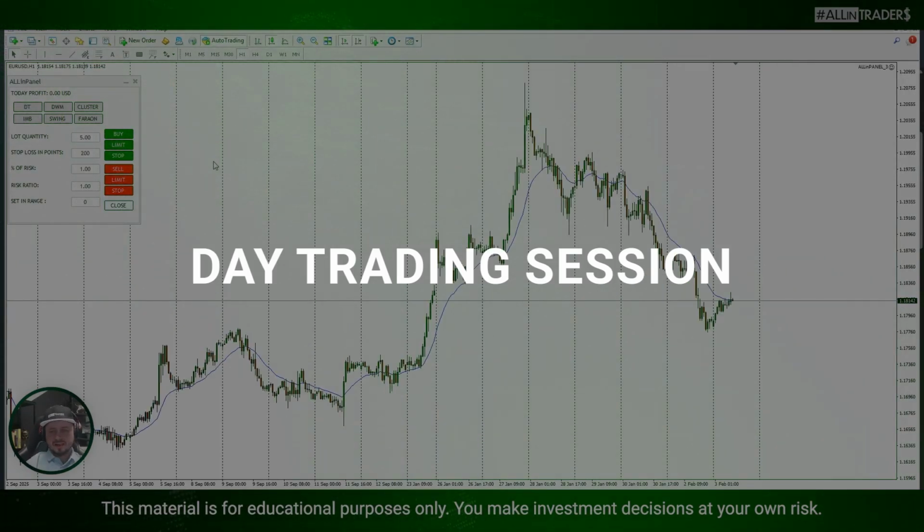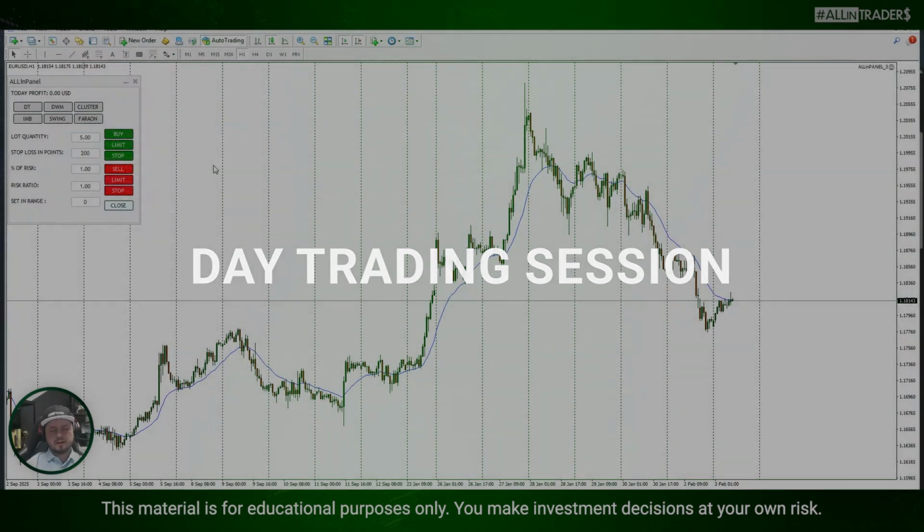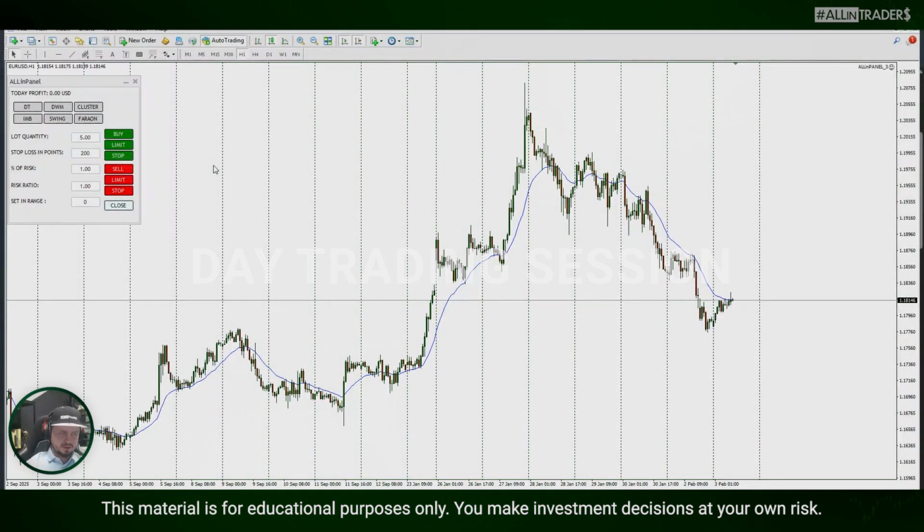Let's look for some targets from our basic strategy. We can look for other strategies as well, but I want to start from all-in ASAP because this strategy is very simple and very effective. So I've got my all-in panel right here. This panel is showing me daily targets, also previous day, week, month, high and low, clusters, imbalances, swings, and I've got also 4-hour mode, which helps me maximize the profits.